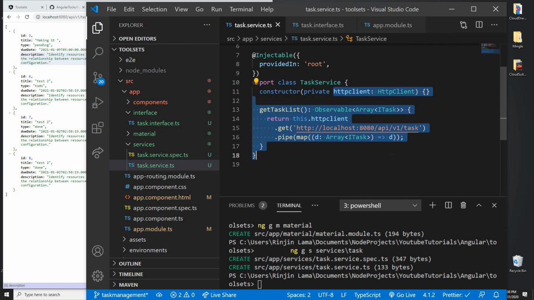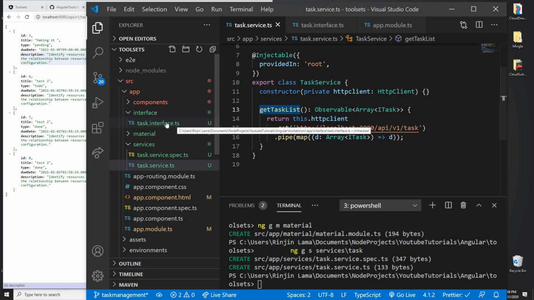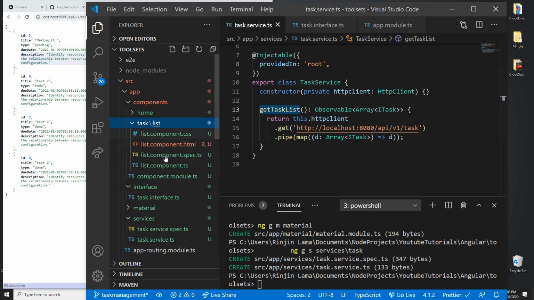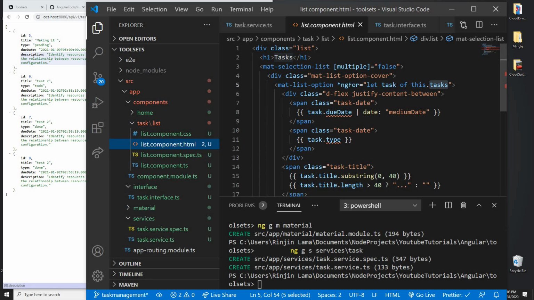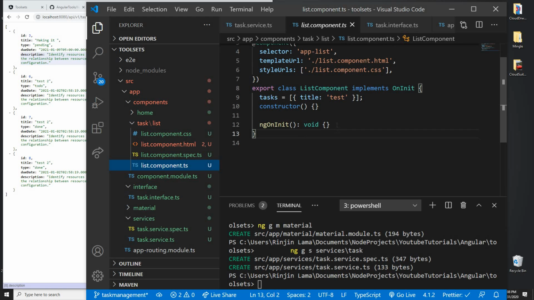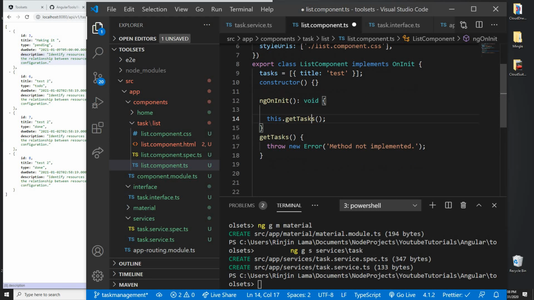Okay, so here it is. So our function is ready to go. Now we need to call this in the component. So the service is ready. So on the list here, of course, it's complaining, but on the list here, at the time of ngOnInit, we need to get the tags data. So we create a function called getTags, right? It doesn't have it, so it's complaining. So I'll just declare it here.